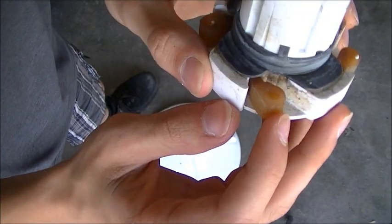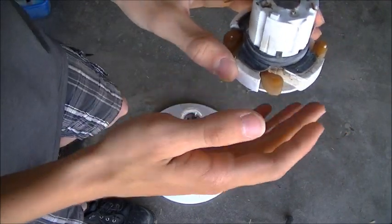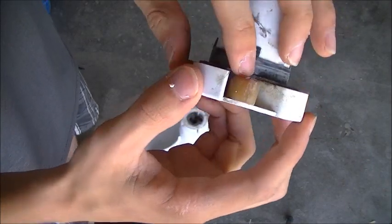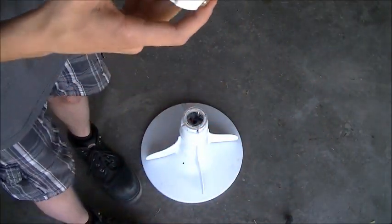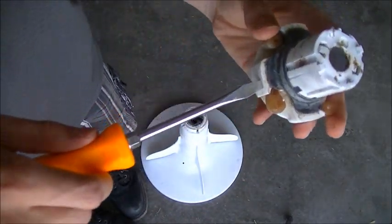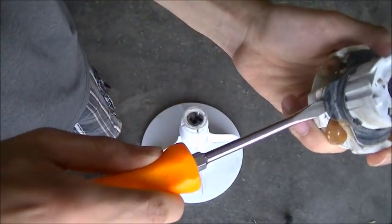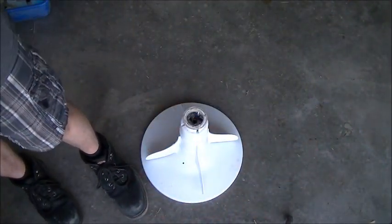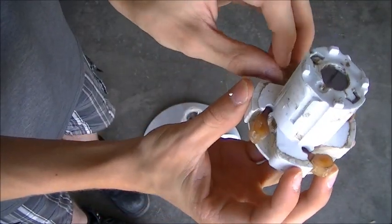They have teeth on the ends here which are supposed to grip onto teeth on the inner walls of the agitator, but you can probably sort of tell that these are really worn down, so they need to get replaced. There's this retainer ring here which should pop up. It should be easiest to do so with a flat blade screwdriver. Just kind of go around and pull that off, and now the dogs should just pull straight out like so.